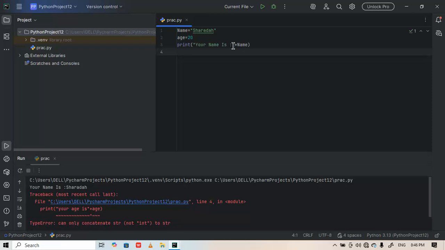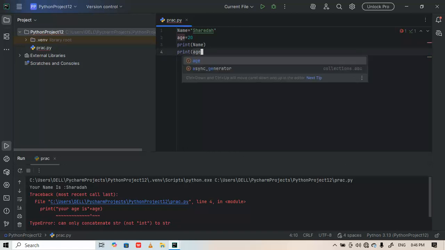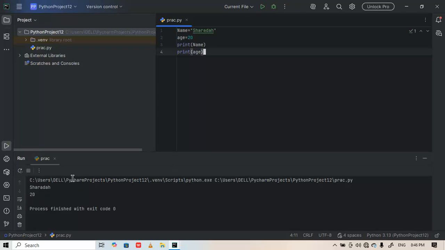First I want to output this one and also print age, or print this, the output Sharda.